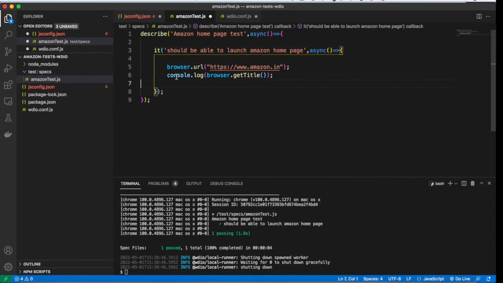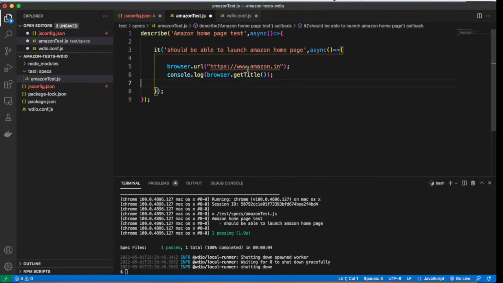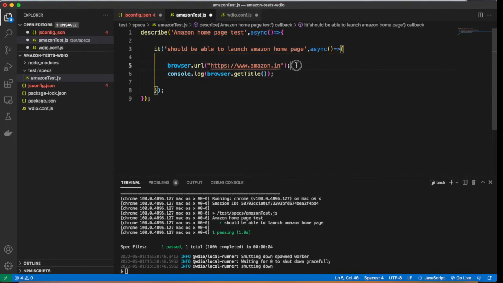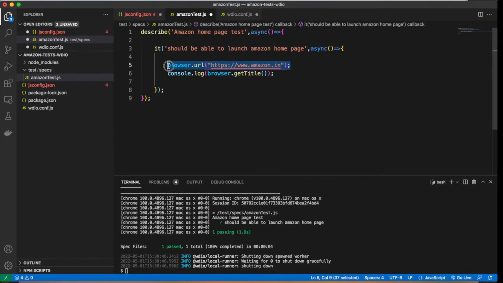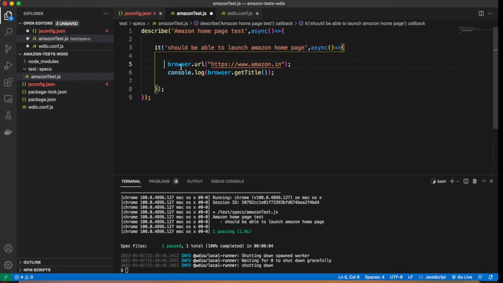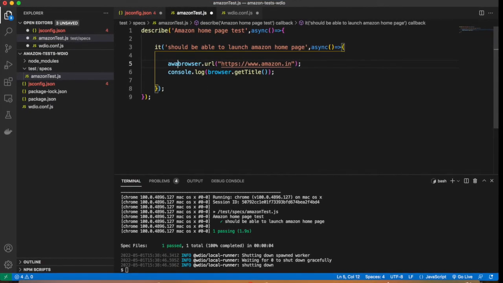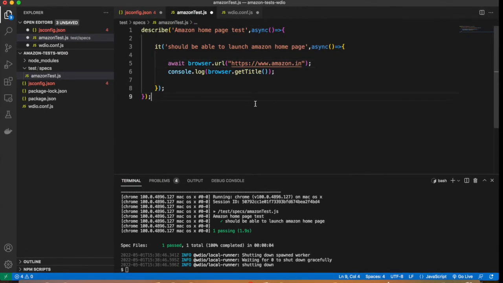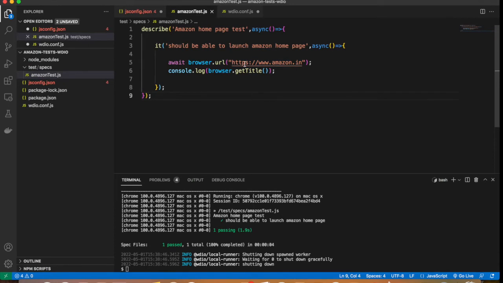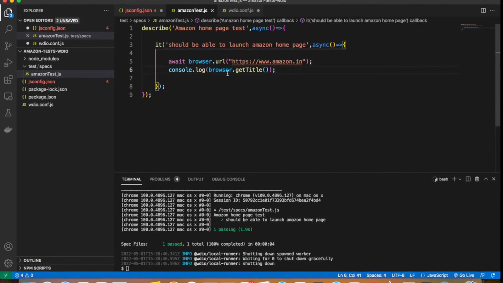Inside this, if you observe here, for browser.url, we need to say wait till this particular command gets executed completely. Wait for it. How do we say that? By using a keyword called await. That means it will wait till this complete website gets launched in the browser, then it will go to the next step.